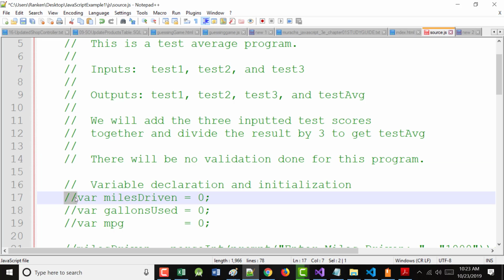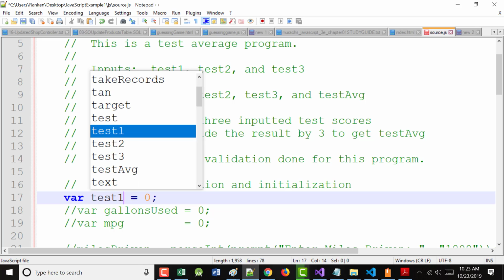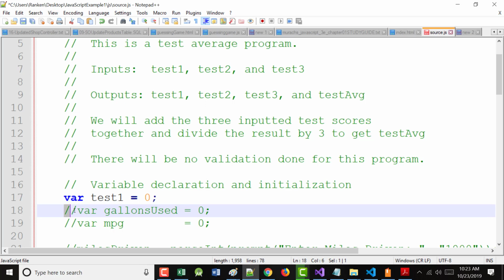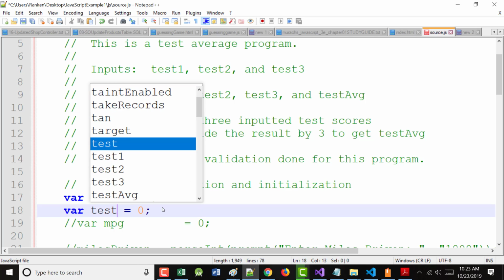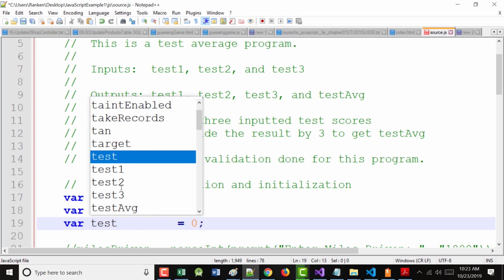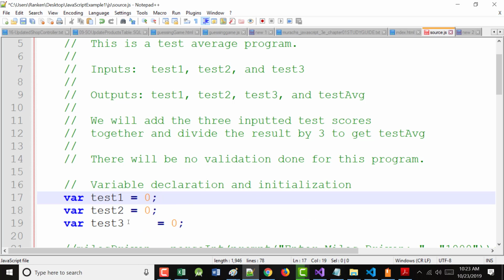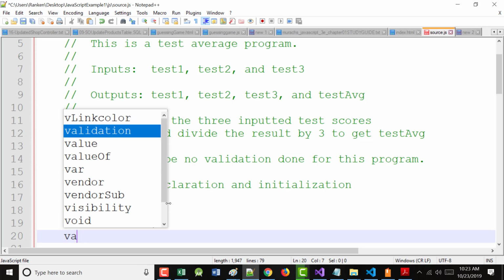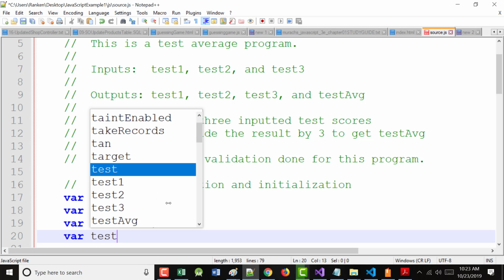All right, so let's come in and put in the variables. The variables will be test 1, test 2, test 3, and test avg.